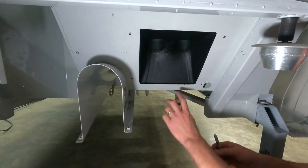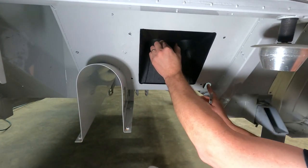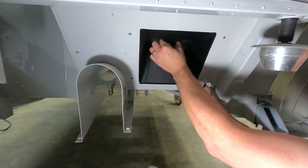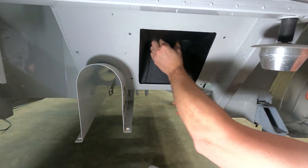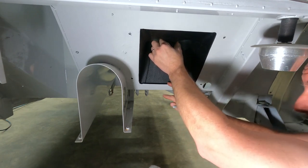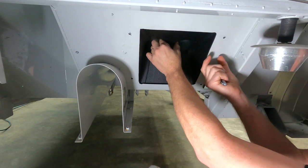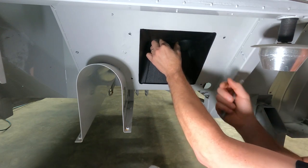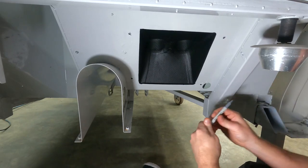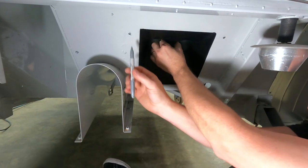Now that I have the base of this cooler trimmed so that it fits the floor pan, we can get it in place. And if you can see, the cooler itself is actually the same width as the opening cut in the floor pan. And the floor pan opening is actually the same size of the open core of the cooler. The tanks extend about 1/2 inch on each side. So now that I have it in place, I'm going to use a metallic Sharpie to mark the bolt holes of where I need to drill it.